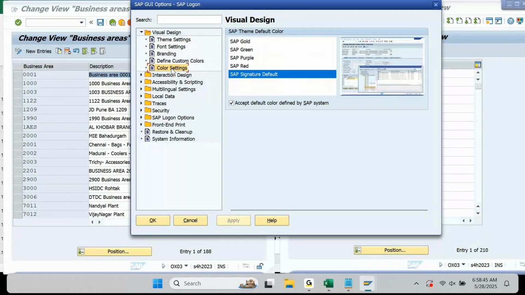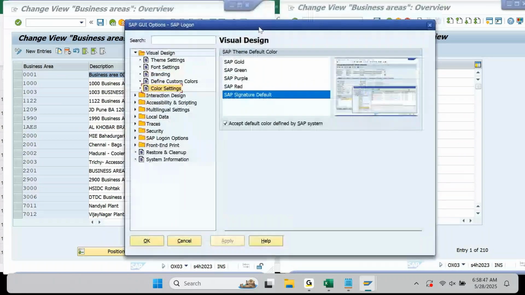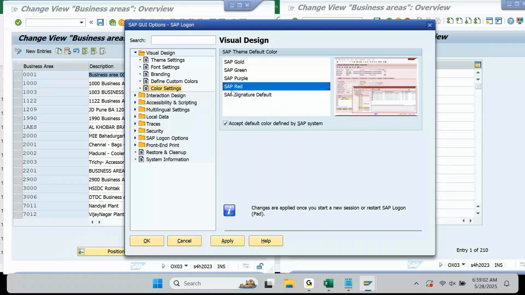This is the old SAP Logon pad, maybe the old one. You have the latest Logon pad also. If you look, this is currently blue color, same like this. Now, if I click on red, this is becoming red. Look at this pop-up window only.